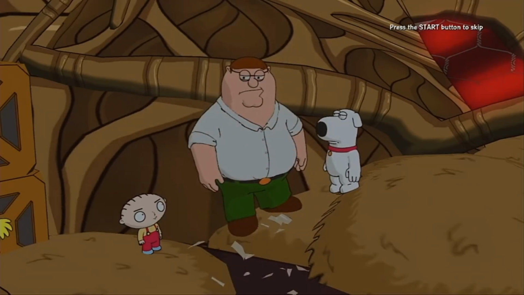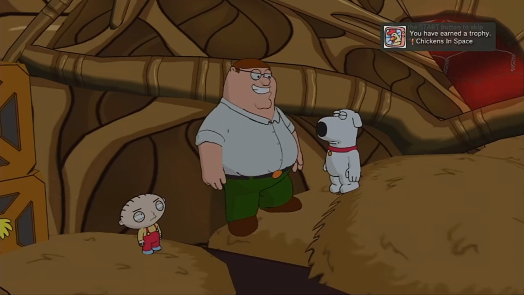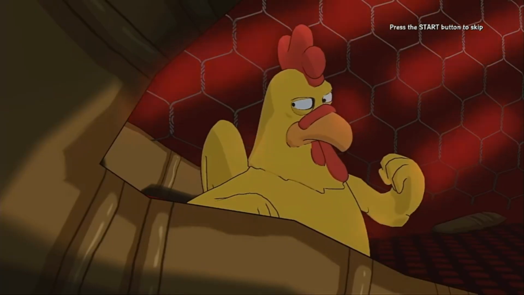At the end of the Chickens in Space level, you end up saving Peter Griffin, who up until this point in the game has only really been seen in the background of certain levels as a little Easter egg, because in this game you play as Stewie and Brian through the story.